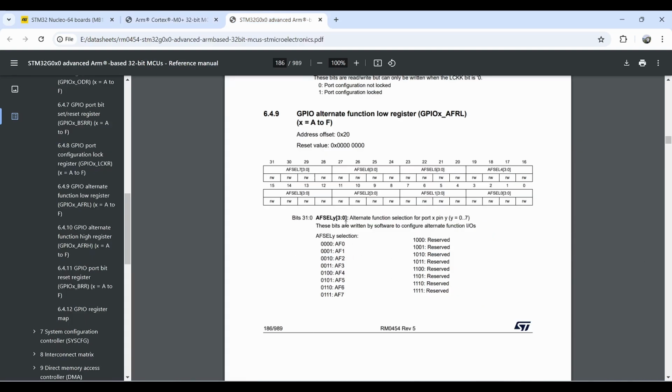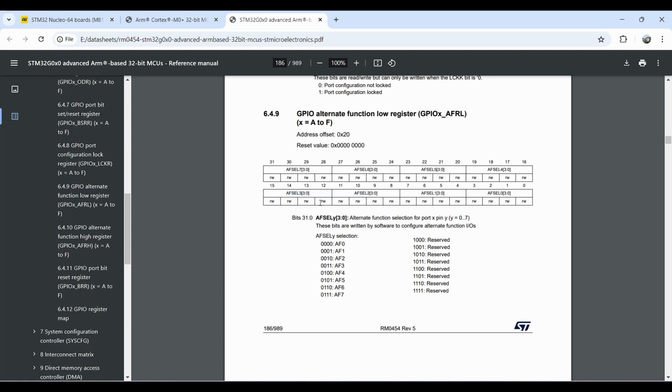First of all, we need to see where it is connected. So for PA2 and PA3, we need to select alternate function, and over here we need to write 0001 and 0001.